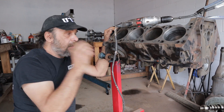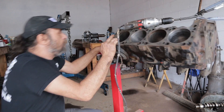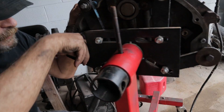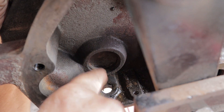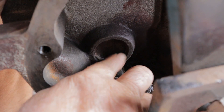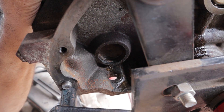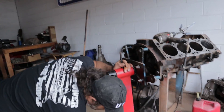One of the reasons why you don't want to pull a known good freeze plug is you could end up with a situation like this at the back of the block. This is a good solid freeze plug — I poked it with a pick and it's fine, it's solid. But it had some seepage because the hole is not completely round. So we're going to knock this out, hit it with a sealer, and put a new one in. But be aware that every time you knock one out and put one in with the core plugs or freeze plugs, you're stretching the metal a bit.